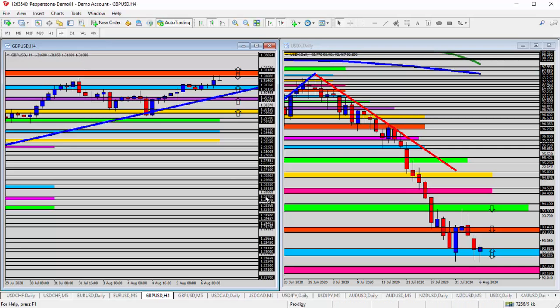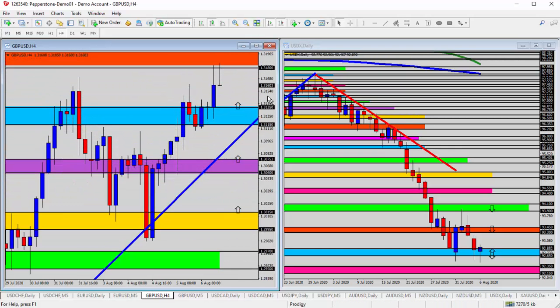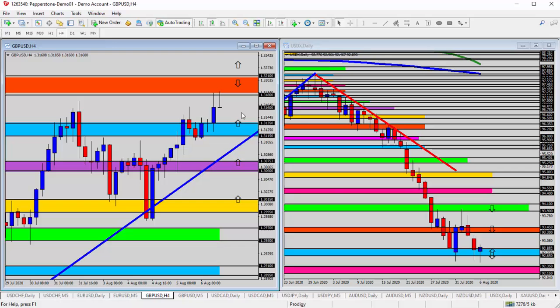The 4-hour time frame on the pound dollar doesn't change any of that, it just gives us a little bit of a different perspective. You can see it's not too far away to get to that blue zone. If it bounces off the orange zone, of course we know if it breaks the orange zone, we're going higher. So that's the expectation for the day today. As long as it's under that orange zone, we may see some pullback, some bounce back to a lower point.